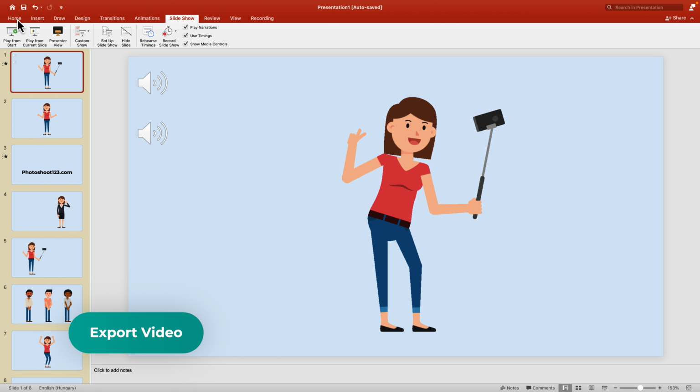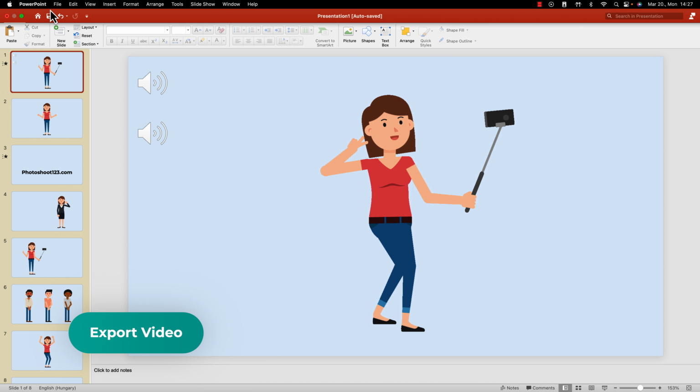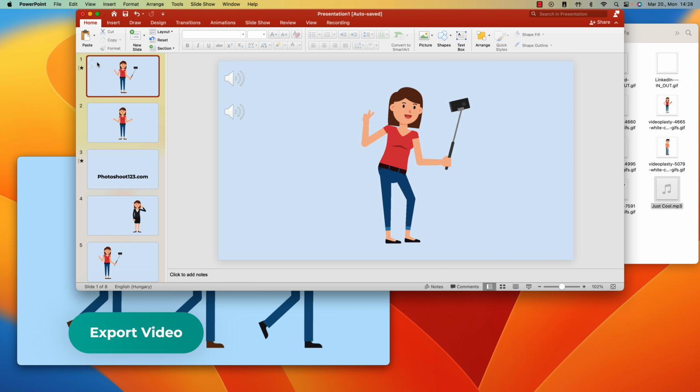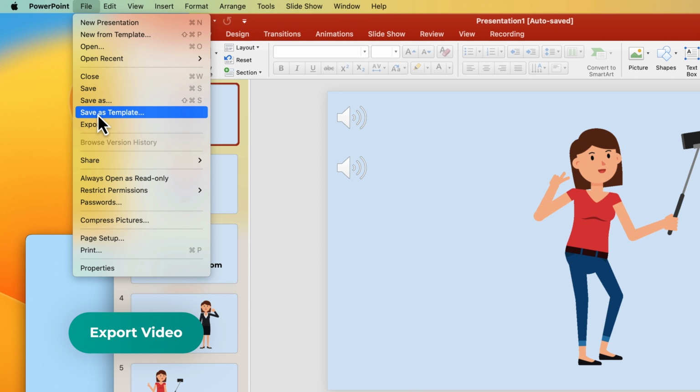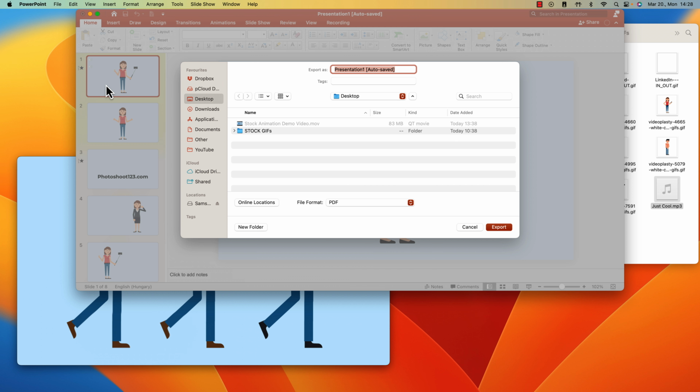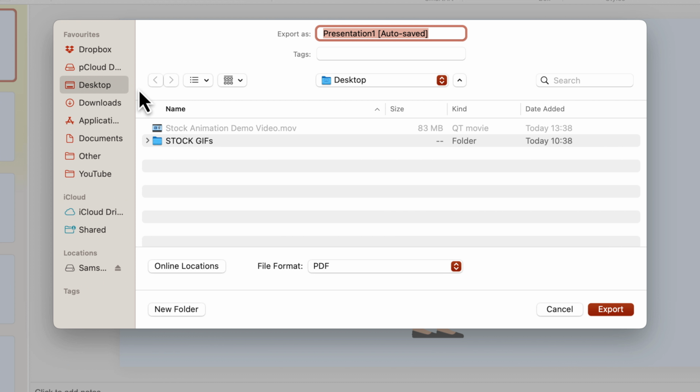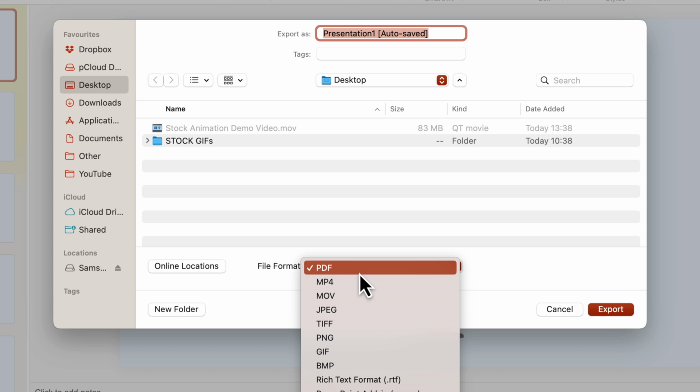So to do that, you have to go here under File and let's go to Export. And you can navigate anywhere on your computer, in our case on the desktop. And let's select the file format. Instead of saving it as a PDF or any other image format, you want to select it as a video format. You can use either MP4 or MOV. If you're in a Windows, I suggest you go with MP4. If you're in a Mac, go with MOV. But both are going to work just fine, doesn't really matter. So let's just go with MP4.